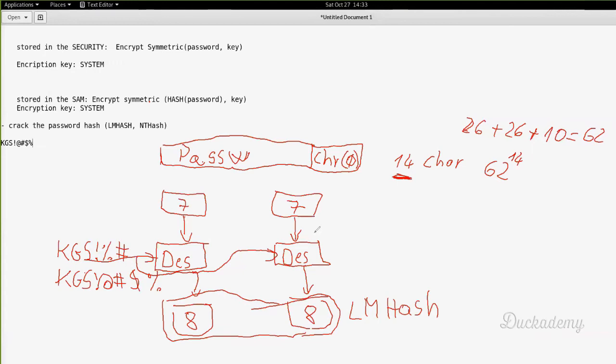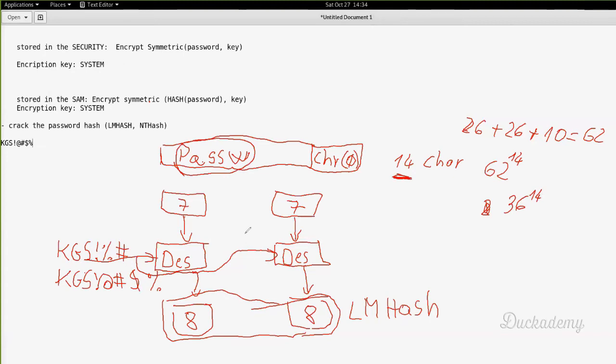But the LMHash converts the password to uppercase. So this password here contains only uppercase letters. So instead of 62, there is only 36 to the power of 14, which is still quite a huge number.